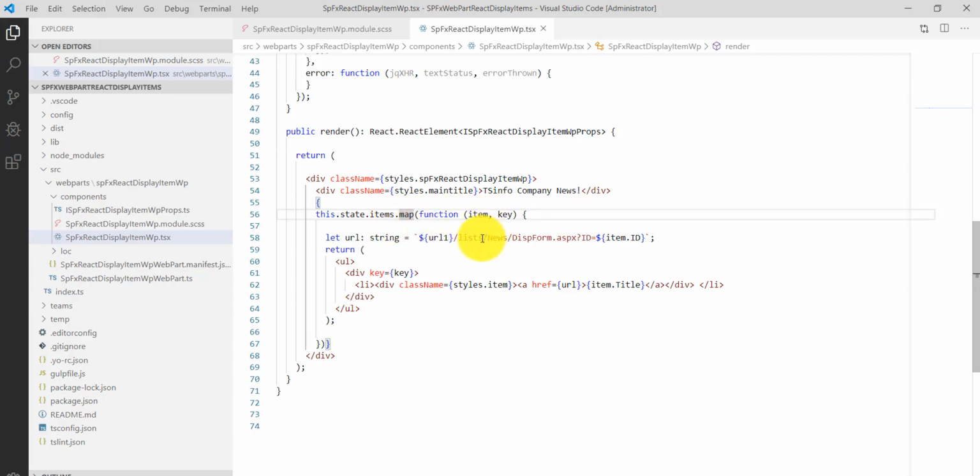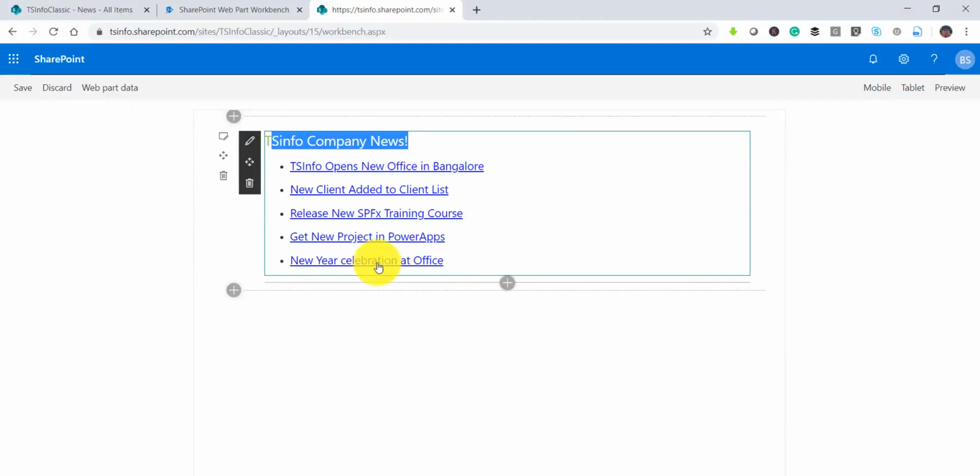Let's say you're trying to visit an array with items, so you can use the map function. So same here, our items object, and then we did the map function, and we created the URL, and finally you can see the anchor href and item.title, and it will come in the live format. So this is how we can display items from the SharePoint list in our React.